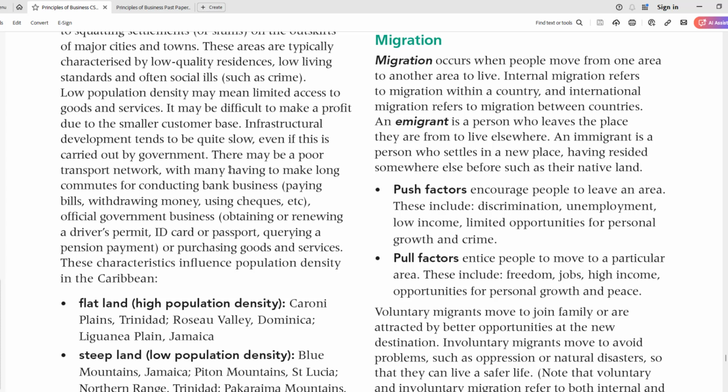Of course, you might have limited opportunities for growth in the Caribbean, and so you migrate to try and improve your prospects, to improve your opportunities for personal development, personal growth. And so, of course, that goes into education. So you migrate for education, you go overseas to learn, to university, and sometimes you don't come back, right? Because you find a job over there.